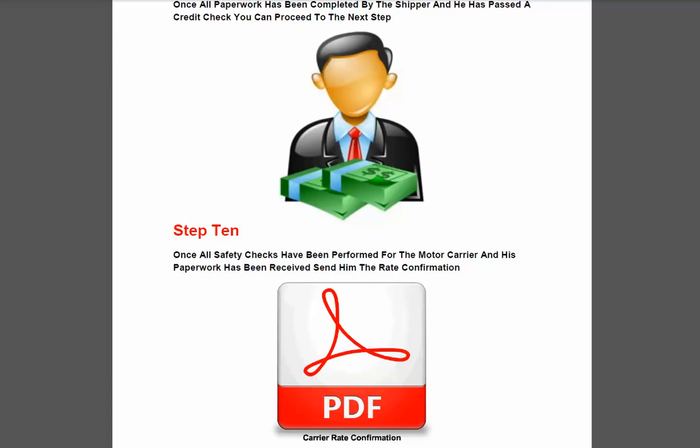Guys, that's how you move a load. It's redundant. You do this step by step by step on every load that you'll move. If you set up a proper structure similar to this as an agent or as a freight broker, you're going to find that it's a pretty seamless transition on what you're going to be doing in moving your freight. You will not only write more freight because you'll be in constant communication with the shippers, constant communication with the carriers. It'll just make it an altogether easy process.